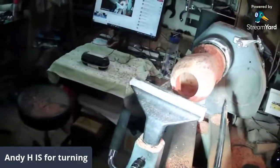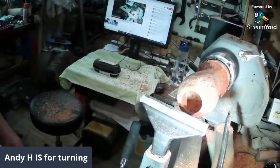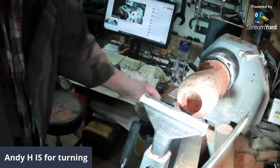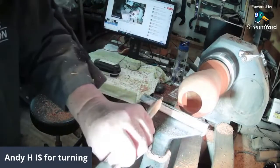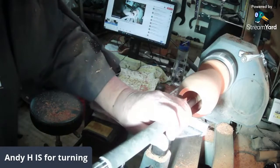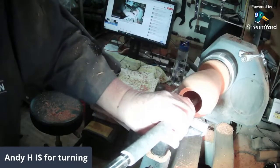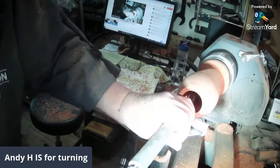I know my hand will be in the way. Somewhere there? Yeah, I mean, if you need to see what you're doing, we can guess what you're doing. We can see the shavings coming out, so we know you're working. No, stop it.